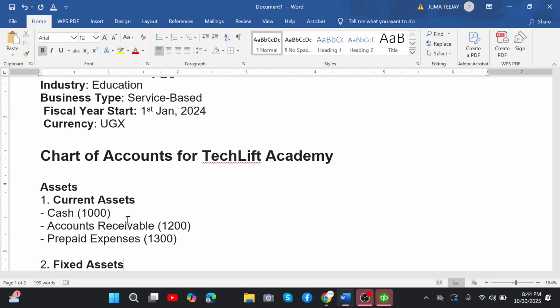So that is depreciation. Whether I want it or not, it will happen.